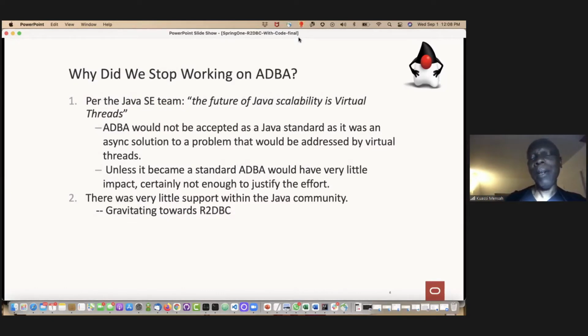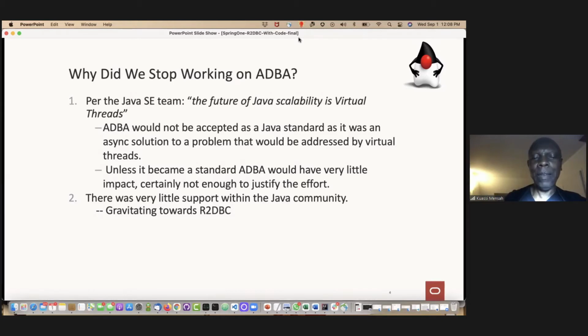There are two main reasons. The first one is the Sun/Oracle Java SE team. That's the team that defines what goes into Java SE. They build the JDK, they define what the APIs of Java SE are, and they strongly believe that the future of Java scalability is virtual threads. They are the people behind virtual threads, project Loom.